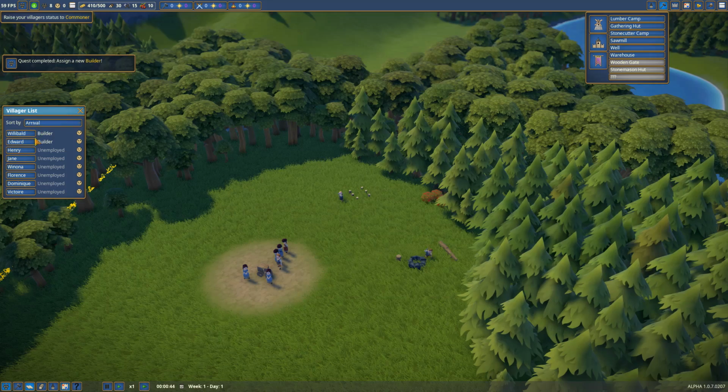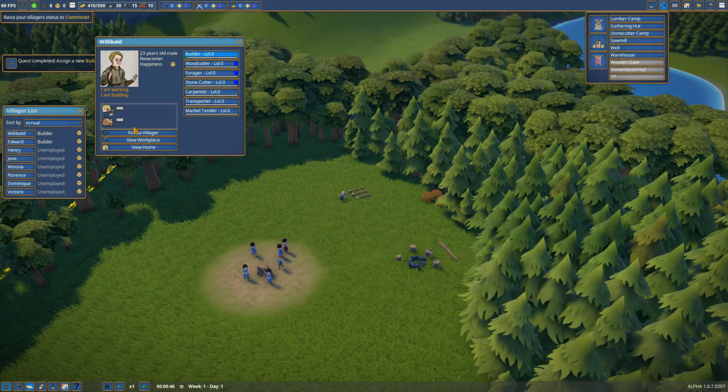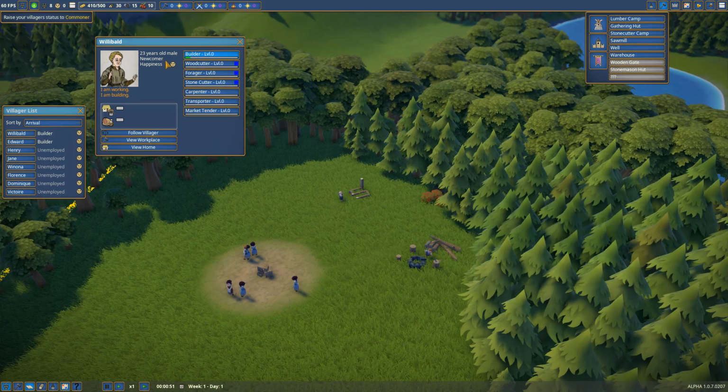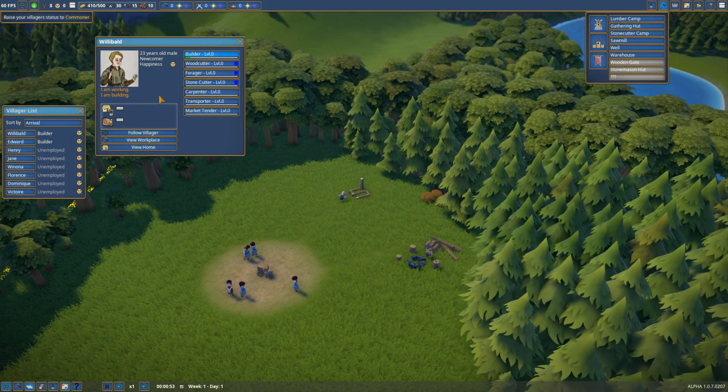Unfortunately, we have no way to distribute this food. If you take a look at each of your individuals, you'll see they have needs down here. Later on, the game's going to tell you to upgrade them from serfs to commoners, and from commoners to townies and all that kind of stuff.